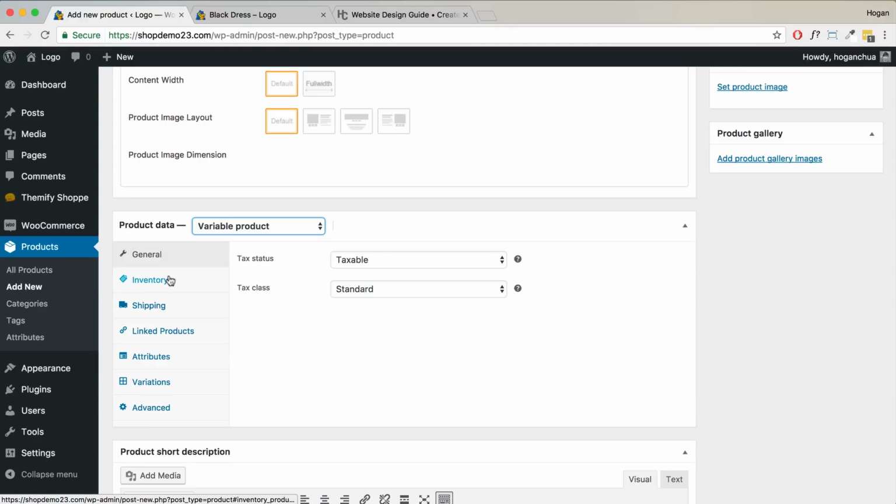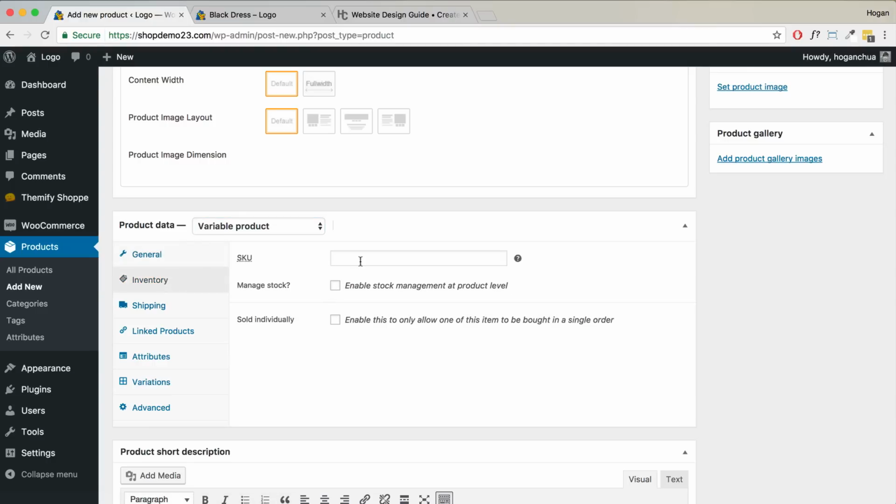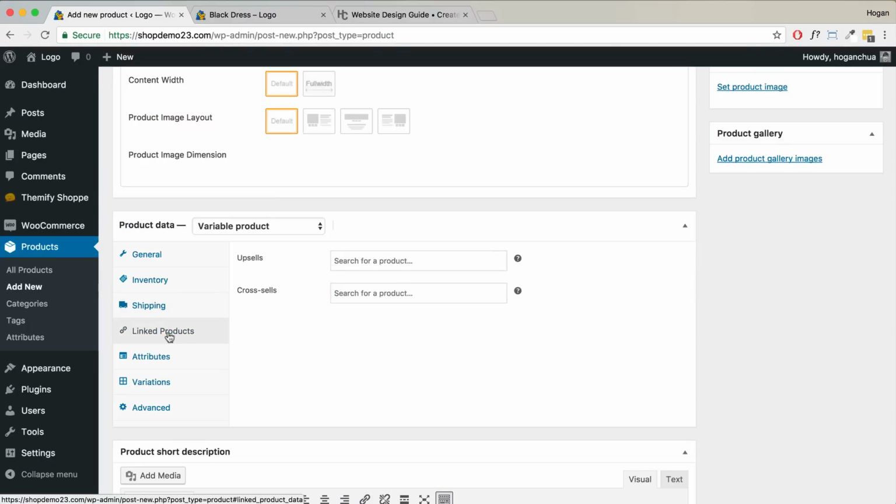Okay, then for the inventory, you can also set in the unique identifier. For manage stock, you probably want to manage it individually. For shipping, since they are pretty much the same, then you can set in the weight of the product here, 30, and maybe 4 centimeters. Then your linked products. So basically, let's say you want to link the black dress, then you can search it up like that and it should appear, as I said before, but we're not going to link.